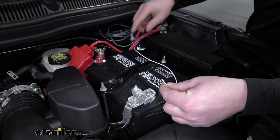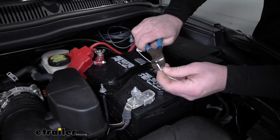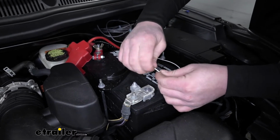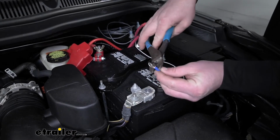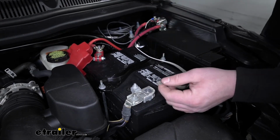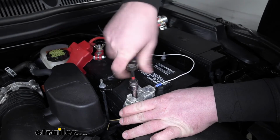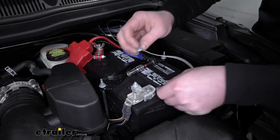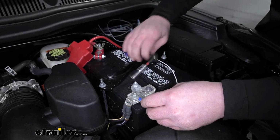Now we can take this white wire that comes off of our solenoid and turn this into a ground. So what we're going to do is strip back some of the insulation. That wire twist. We're going to connect a ring terminal to it. Crimp it down. We're just going to put this right on the negative side of the battery. So we'll loosen up this nut here with a 10. Take that off. Just slide our ring terminal over it and run the nut back down.